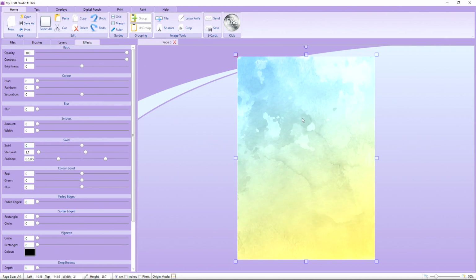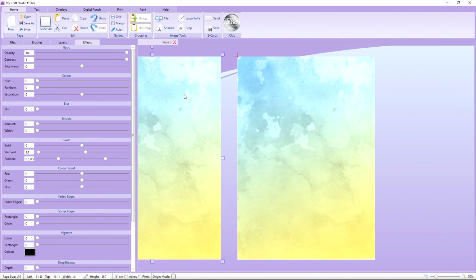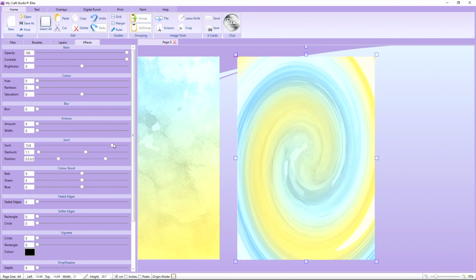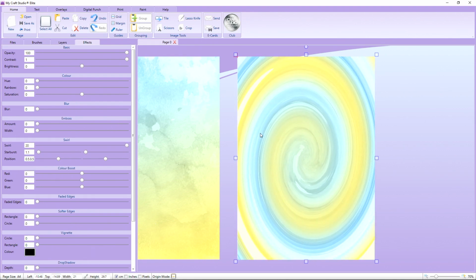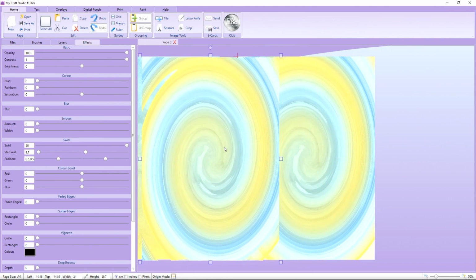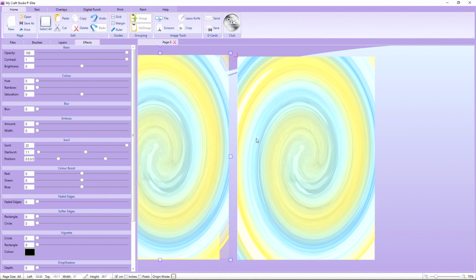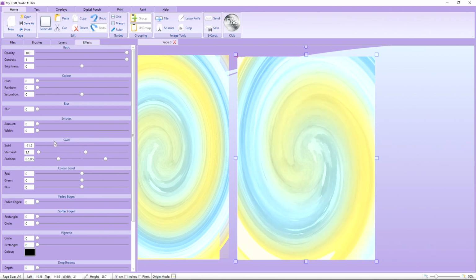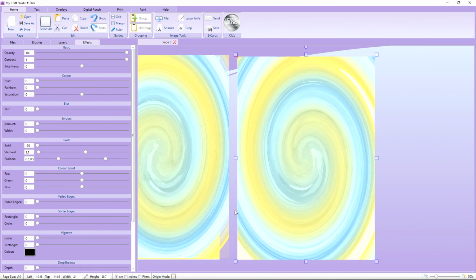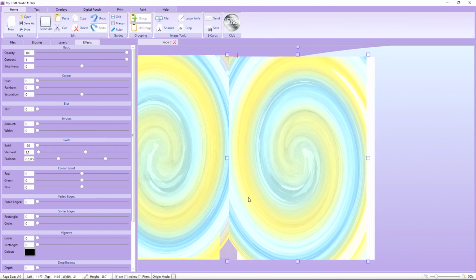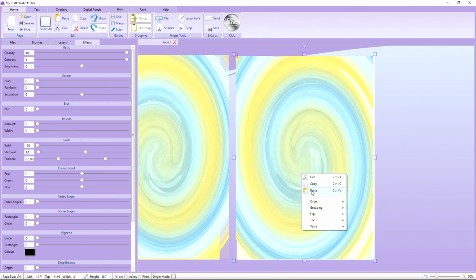So again, I'm going to copy and paste this one and pop it over to the side here. We're going to click onto here, and we're going to swirl the design. So you can see there, we've swirled it. Then I'm going to copy and paste, move that one over to there, and we're going to swirl this one the other way, because we can swirl the opposite direction as well. You can create some really cool effects by popping two side by side if you wanted to. So we're going to copy and paste again.